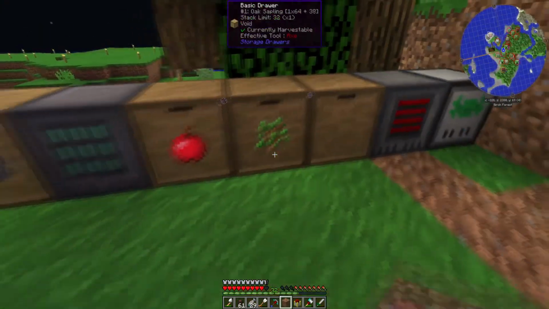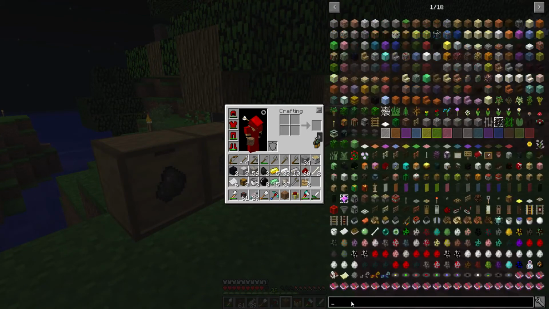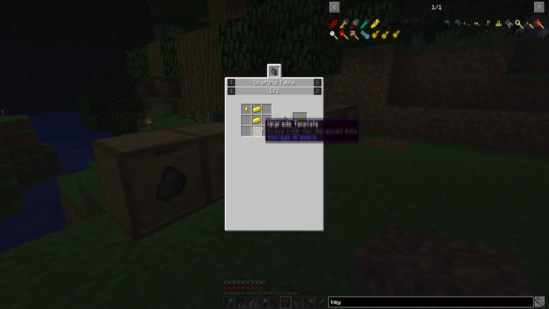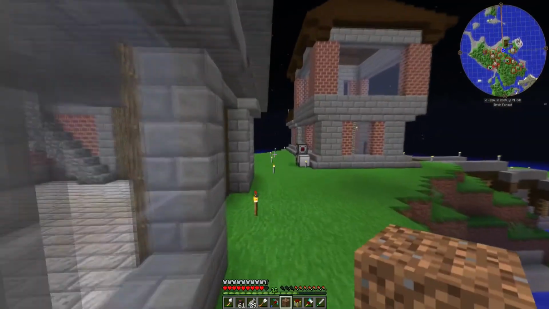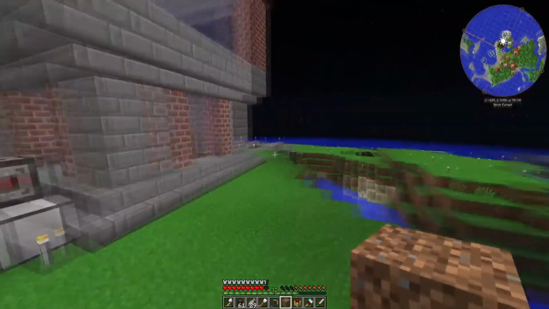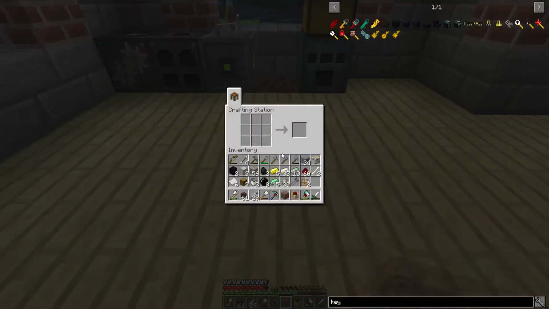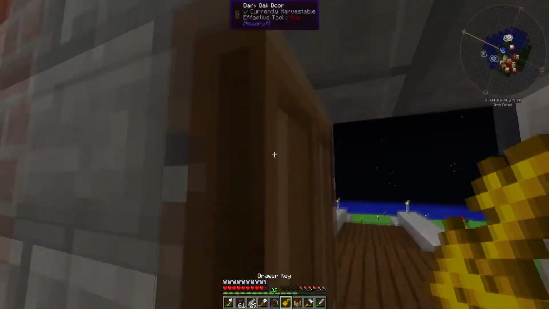It's done. The only other thing I'm going to do is make the key. It is the drawer key, which locks the item. Which is very important. I think there's a crafting table in here, hopefully. No. Let's head over here real quick. And what the key's gonna do is just lock the items in there so we don't have to worry about losing them. It's kind of an expensive key, if you ask me.